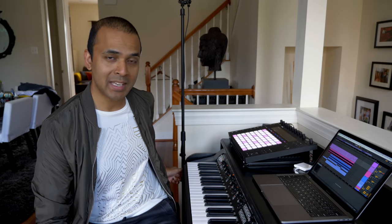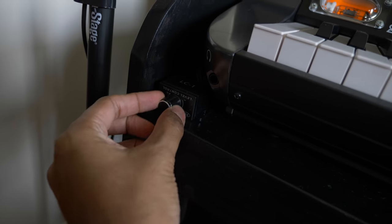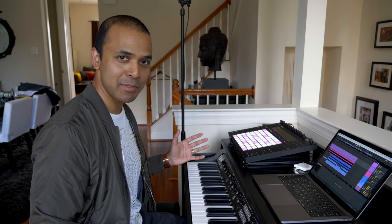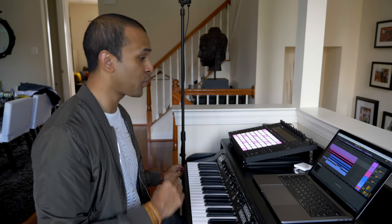And the most important thing, the volume control, which I need to touch all the time, is now right here next to my keyboard. It's just made my life so much better. This thing is like $9 or $10 on Amazon. I'll put a link to it below. There's a lot of more expensive options out there, but this worked perfectly.